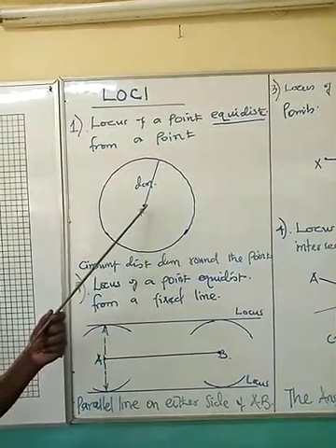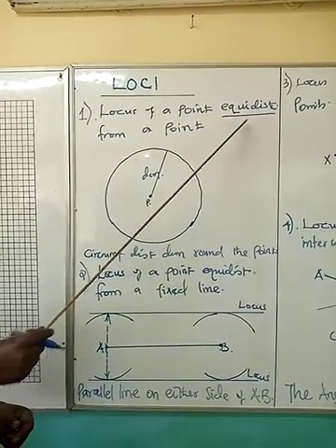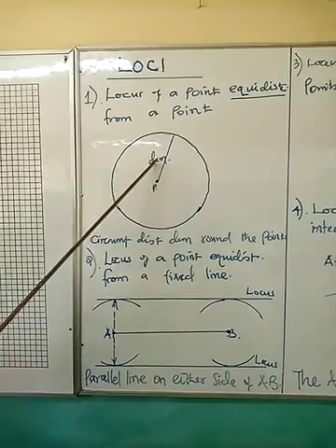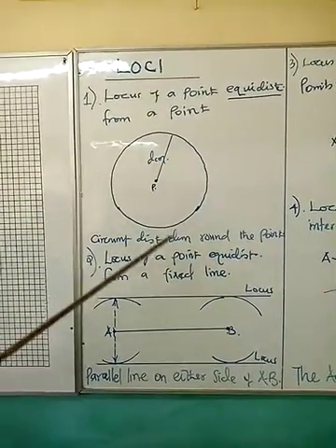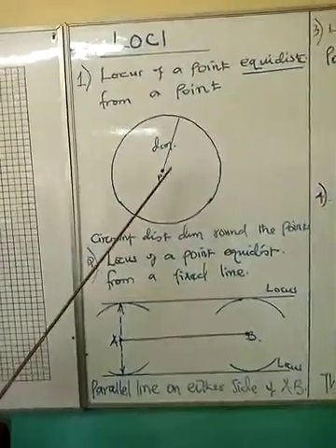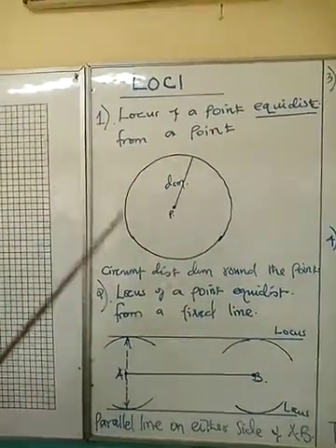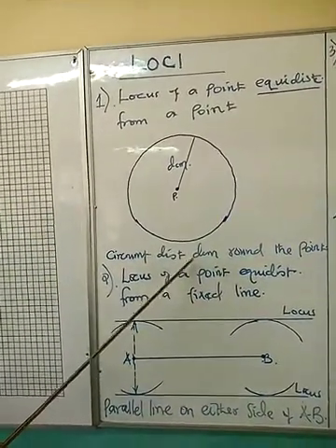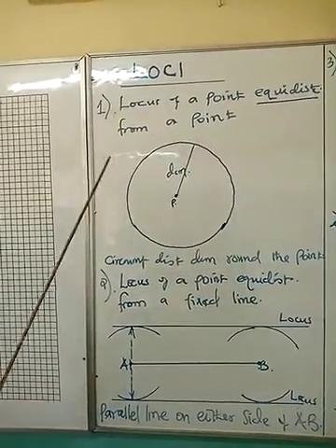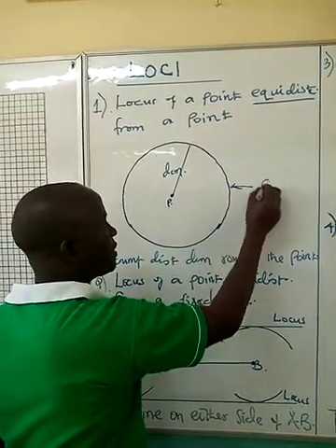So if you want to walk around point P and maintain the same distance around P, then you walk at a distance d constantly around the point. And if you do that, you realize that the locus of points around a point is just the circumference, distance d centimeters around the point. So I call that locus the circumference. This is going to be my locus.